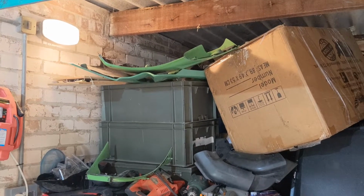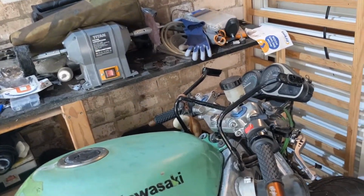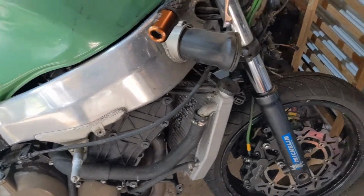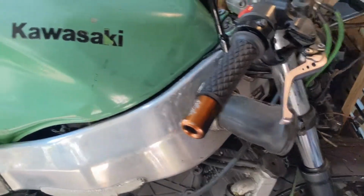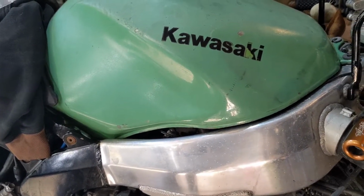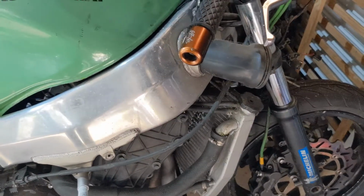So anyway, I'm going to give it a go, but that fairing is going nowhere near this bike until this bike is good to go. So what am I doing? I have done the brakes. They bind like hell, and I need new seals for them. I ordered those seals I think a day ago, and they're already here, so I could get them done this weekend, which is great.